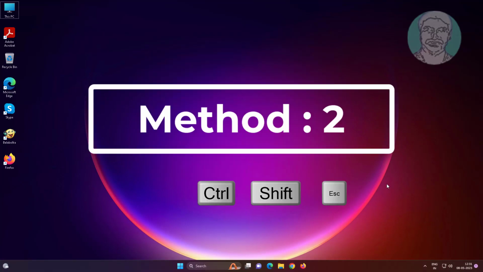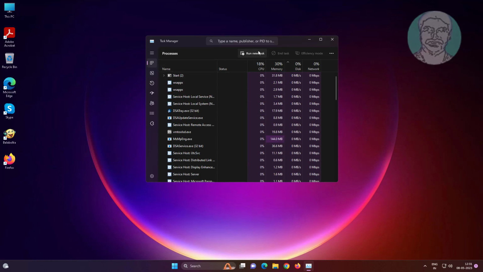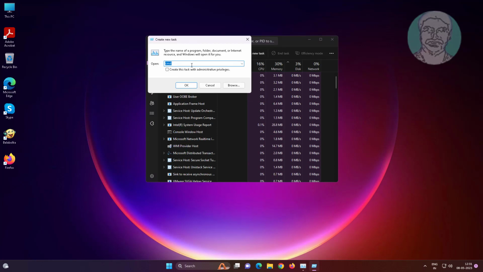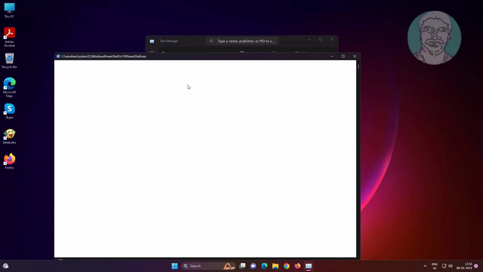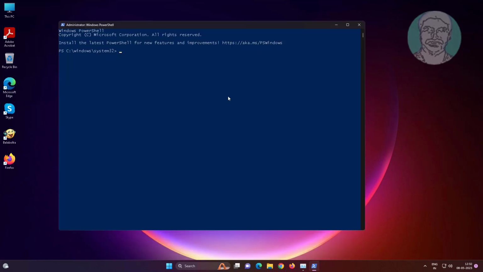Second method, press Ctrl, Shift, and Escape keys. Click Run New Task, type PowerShell, check Create this task with administrative privileges. Copy command from description and paste it.